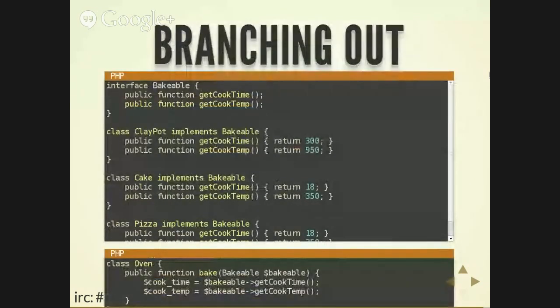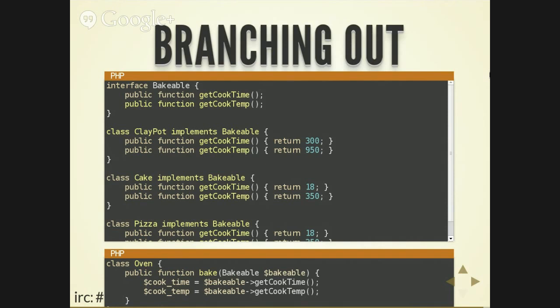So instead of trying to go the abstract class route, I'm going to go the interface route. And Jake Moore figured it out. Instead of having things of a particular class, I don't care what class you are. I don't care what kind of thing you are. I just care that you're bakeable. So this is a role interface. This is an interface that defines behavior. Anything that implements this interface, this contract, guarantees that you will have a getCookTime and a getBakeTime, or cooktemp.